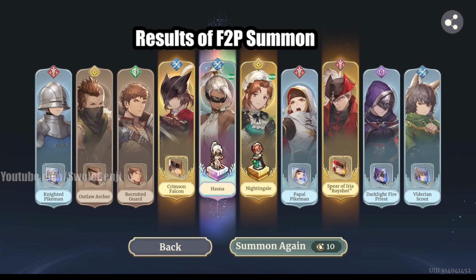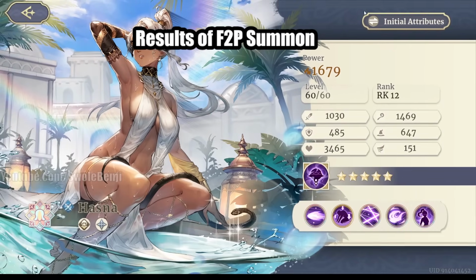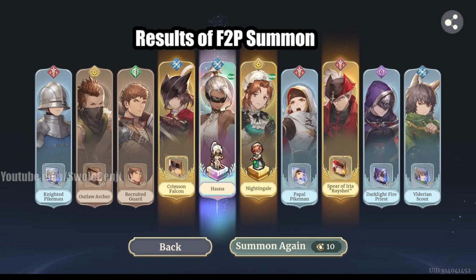All right, this time we got Hasna here, which, yeah, there's not much to say about that one, except she is the bottom tier on Seeker on the tier list, and I don't know how trustworthy this tier list is. I don't know how much work is put into it, but I have to trust but verify. I'm not gonna bother verifying because I don't mean this game. I don't have an income to spend on games like this.